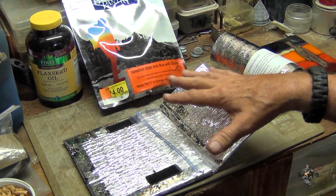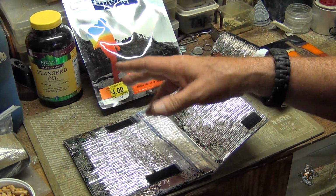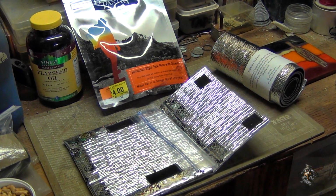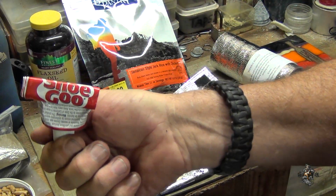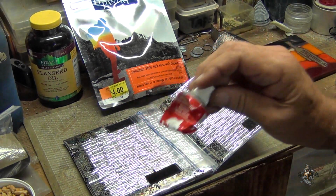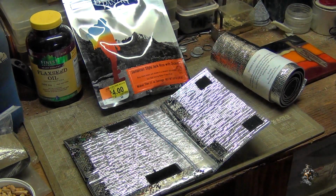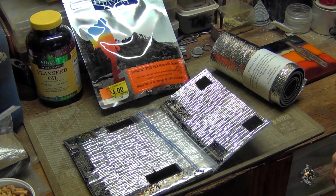Now, what I adhered the Velcro with. These are old pieces and leftover, so some of them had glue still on them, some did not. So what I ended up using is an adhesive, and you can't probably see it right there. This is shoe goo. So I've got that one I'm using up, and I've got a brand new one ready to go in case I need it, along with all my other adhesives.